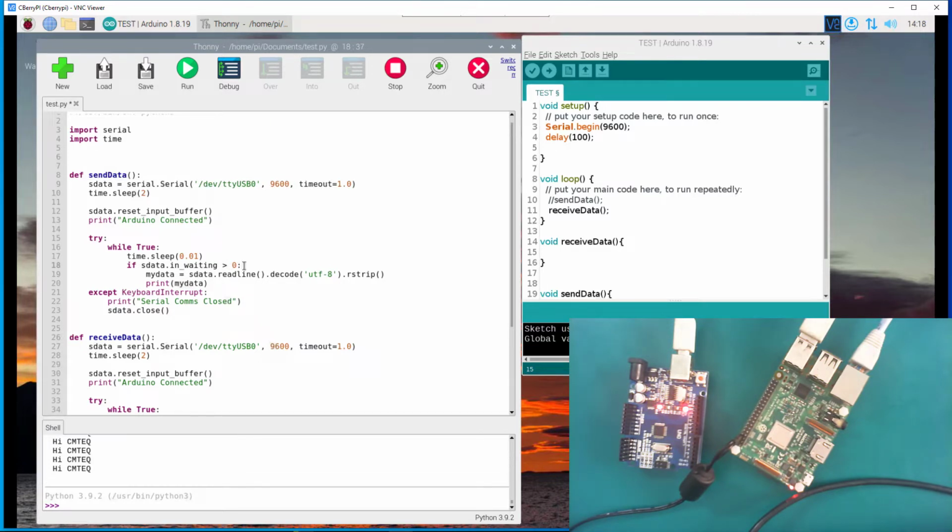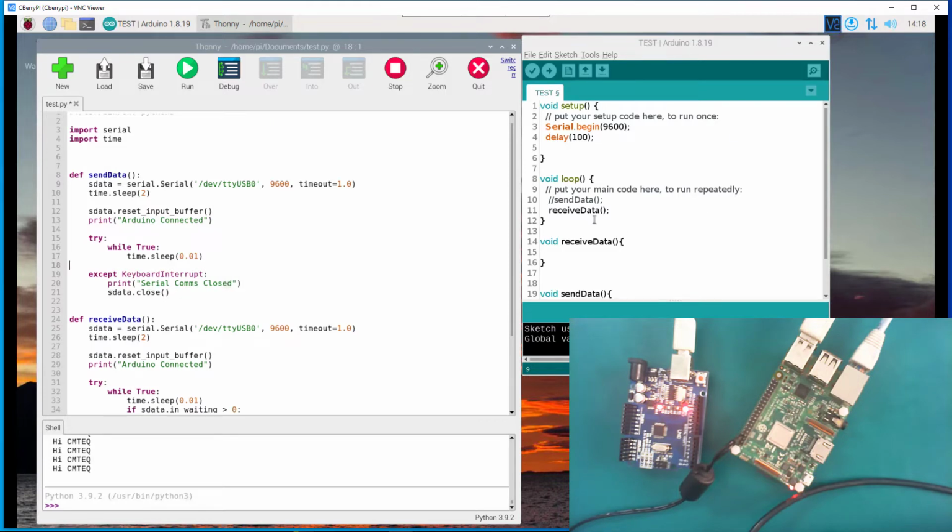We don't know how many bytes are being sent by the Arduino, but if it's greater than 0, that means there is something in the pipeline. Then we read and decode it, and save it into the variable myData.